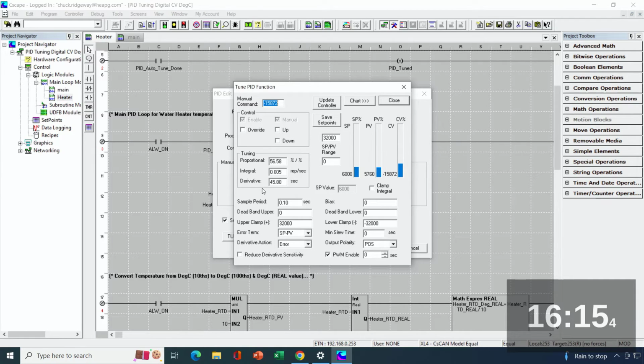All right, so the next step is always to test these because there's no guarantee they're going to work at all, frankly, although they usually do work pretty well. There's also no guarantee that you can't improve them through a little bit of manual tweaking. So the first thing we need to do, though, is we need to actually test these and see how well they work. Now we're still in manual mode, so I'm just going to hop right into automatic mode and we'll see what happens.